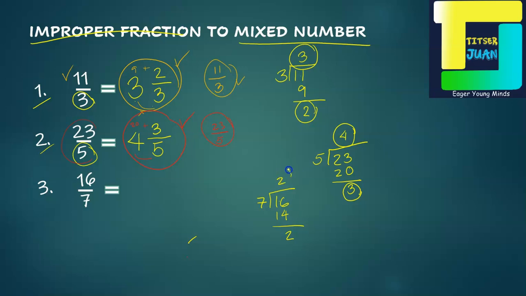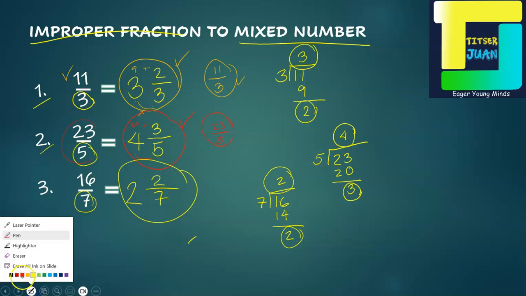Okay, so ganun ulit. Itong nasa taas, ito ang ating magiging whole number. Itong nasa baba, ito ang ating magiging bagong numerator. And then ang denominator natin ay kopyahin lang natin, hindi yan magbabago. So ngayon ang sagot mo. If you want to be sure kung tama ang inyong sagot, again, pwede mo yang i-check.